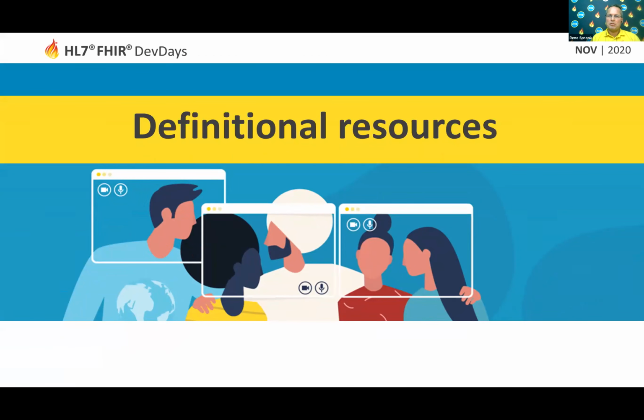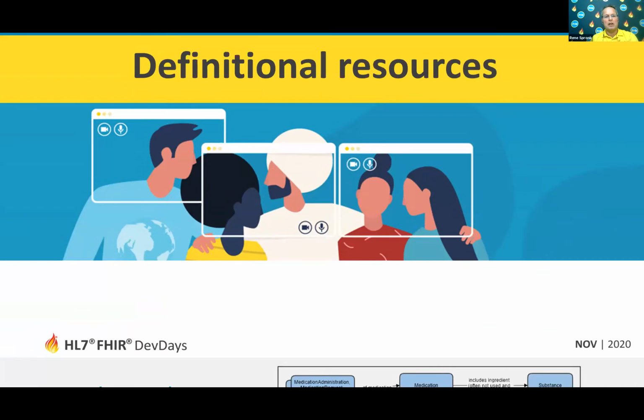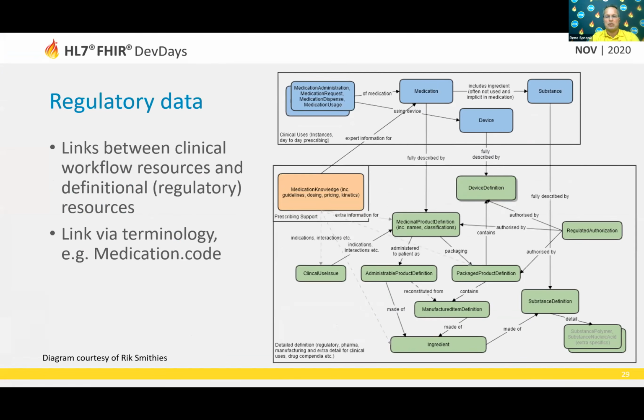Now, I told you that mostly it's sufficient to have a code for the actual medicinal product. And sometimes it's not, and sometimes you may actually seek additional information, definitional information if you want. For example, information that's recorded as part of IDMP.